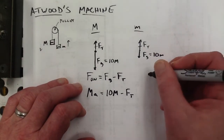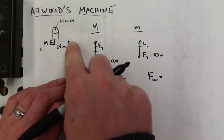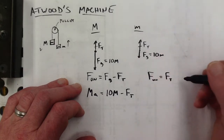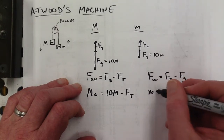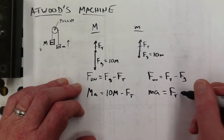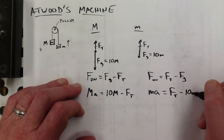Over here, I've got the unbalanced force. On this side, tension is winning because this little block is going up. That is the winning direction, up, minus the force of gravity on that one. Unbalanced force here is little m times acceleration. Force of tension, I don't know what that is. And the force of gravity is 10 times little m.